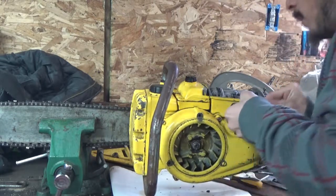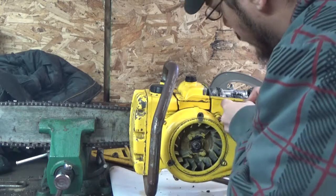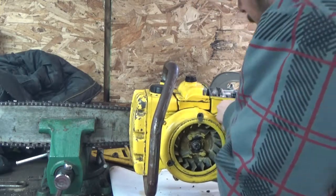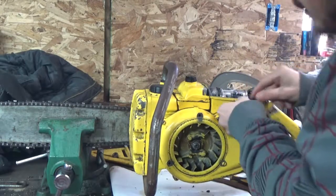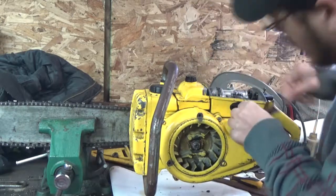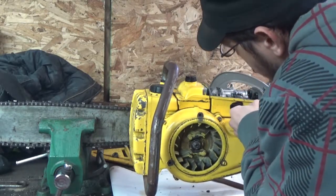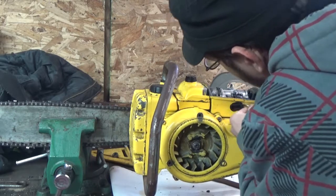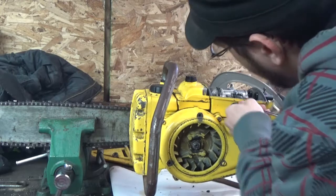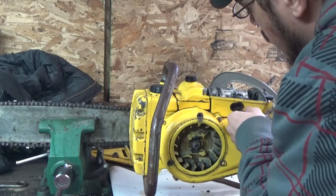Yes, I have no throttle, no way to start it when I'm out in the field, but I don't really personally care about that. As soon as I can figure out the part number for this year of chainsaw, we will get that part ordered and shipped to my house so we can get this fully runnable. Right now, I'm happy.